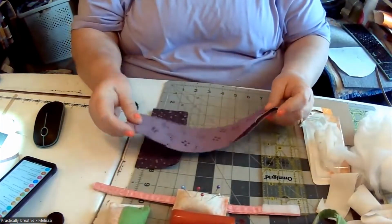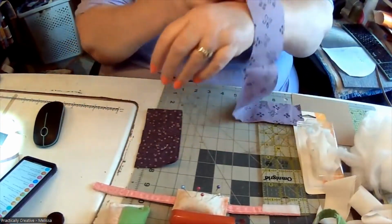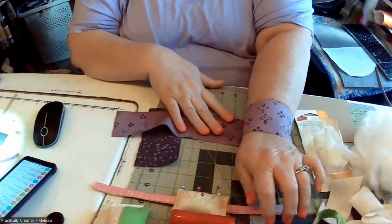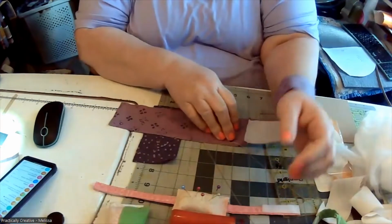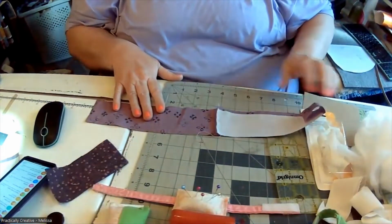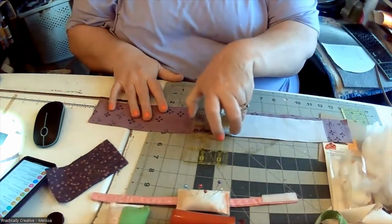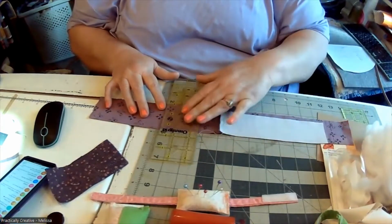And then I set it around my wrist and decided how much overlap I want. The reason there's two strips put together is because I want to give myself an extra couple of inches, just for the shrinkage factor here. So what I'll do is I'm going to cut it about 14 inches long. Your length will vary depending on how big your wrist is, how small.